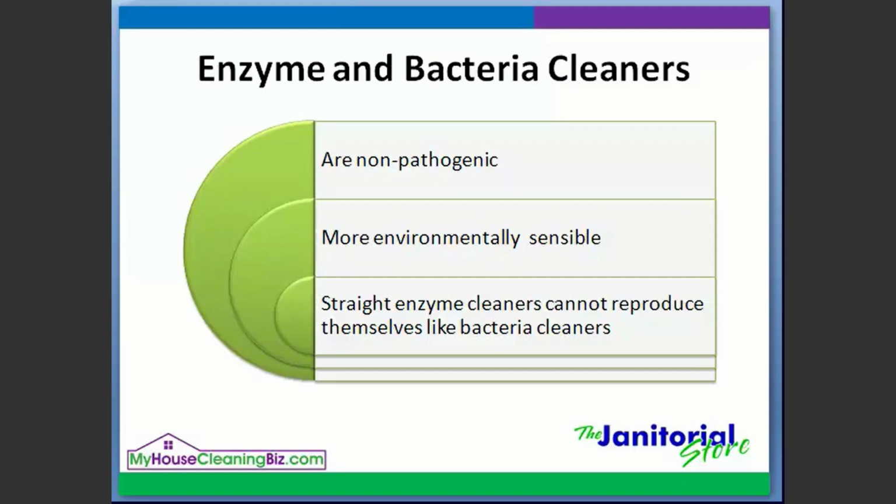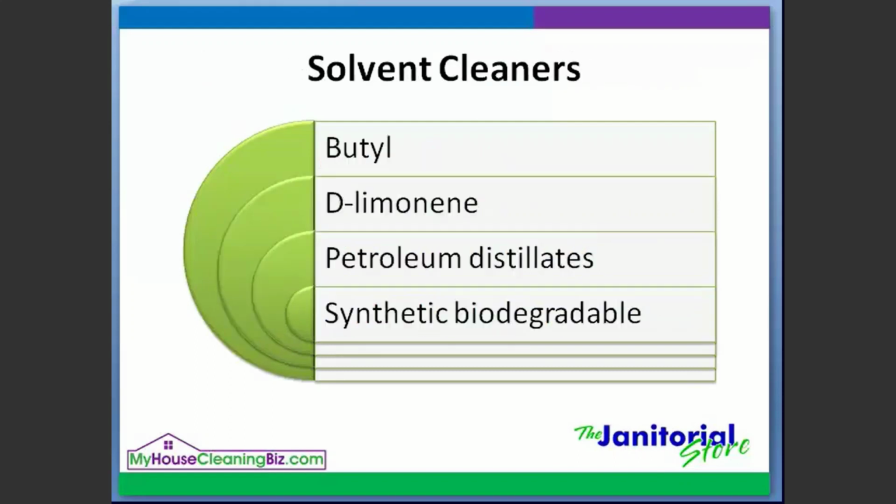Enzyme and bacteria cleaners are currently used primarily for drain line cleaning and odor control. They can be applied once for a specific odor problem or organic waste clog, or they can be incorporated into an ongoing maintenance program to minimize waste buildup and reduce the need for costly pumping.